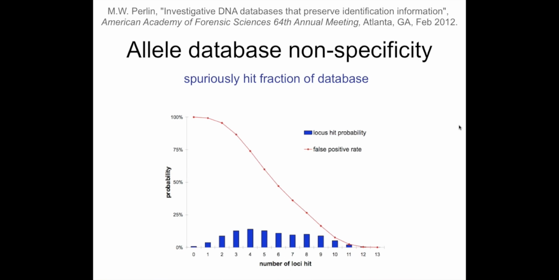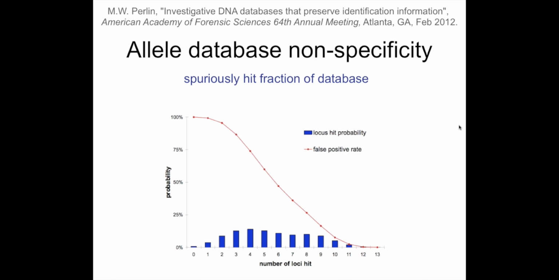As we keep moving down to the left, we see by the time we get to maybe 8 loci hitting, that tail probability with the point at the red line, which is adding up the probabilities for 8, 9, 10, 11, 12, and 13 of spurious hits, is giving a high false positive rate. Clearly, if you're lighting up 10% of a database that would have 10 million people on it, you don't want to get a million hits.